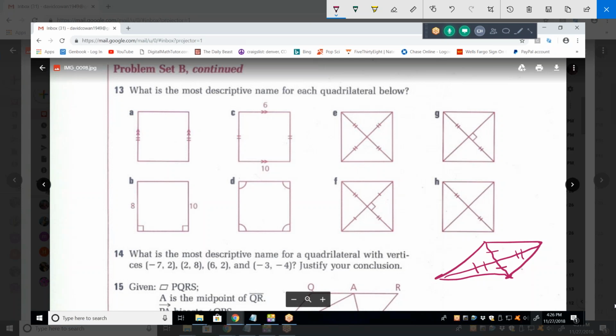Oh, and a rhombus also, yeah, 90-degree angles there. I think it could be a kite, too. On F? No, G. Oh, G. Here, let's look at G. Yeah, in a kite, these sides here don't have to be equal, but these two do, and it's always a right angle. So yeah, I think that would be a kite.